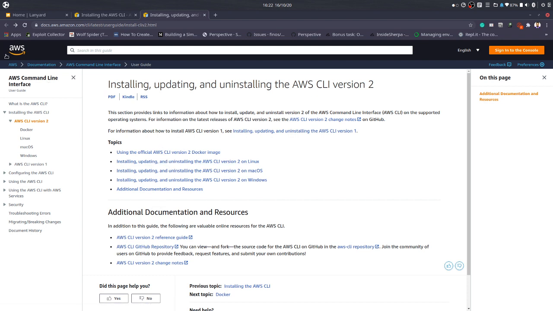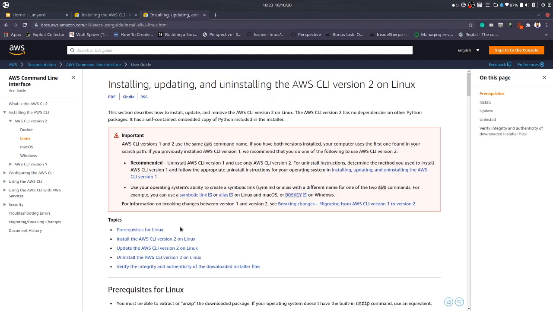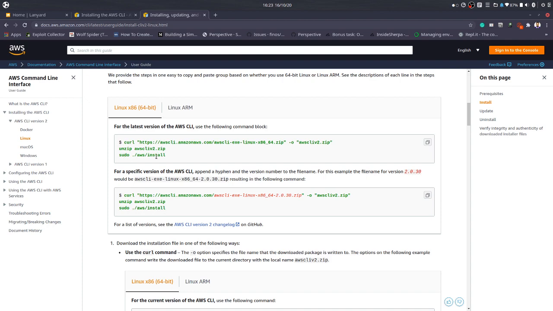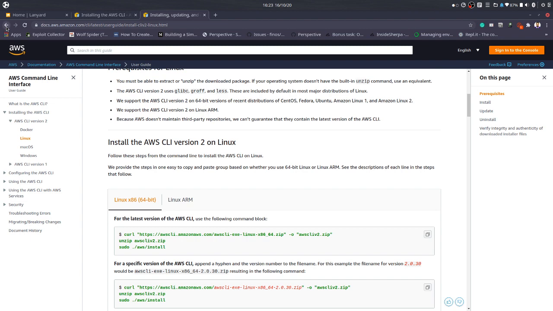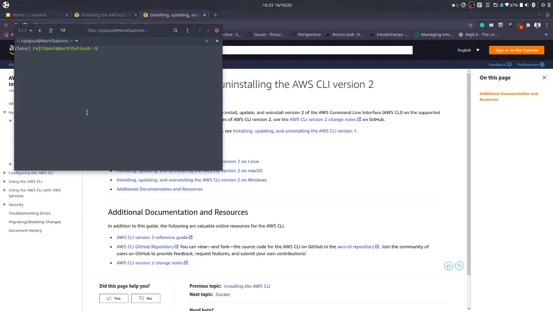Once this is done, you can go ahead and download the AWS CLI. You can go to the AWS official website for downloading it. It's available for three OSes: Linux, Mac OS, and Windows. So go ahead and choose your OS and install the AWS CLI for your respective OS, right? As I'm using Linux, I've already installed it, and it's pretty simple. Just follow the steps and install it, right? Once this is done, you can confirm the installation using the command aws --version. Then you'll know that it is installed and ready to use.